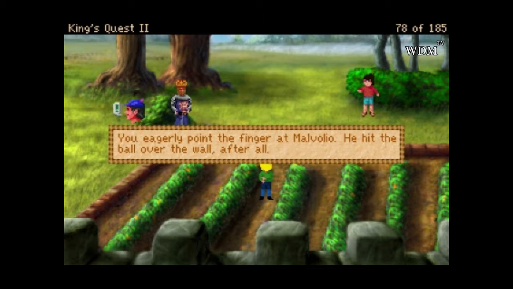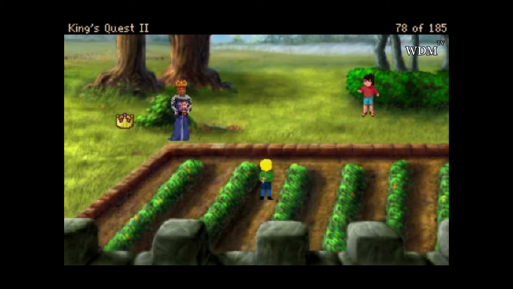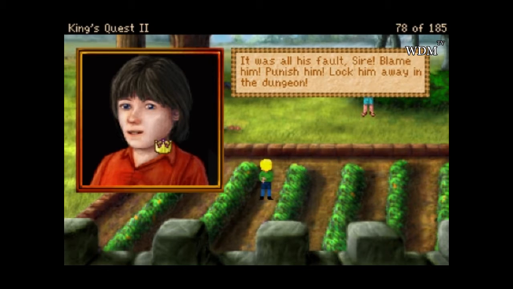You eagerly point the finger at Malvolio. He hit the ball over the wall, after all. It was all his fault, sire. Blame him! Punish him! Lock him away in the dungeon!